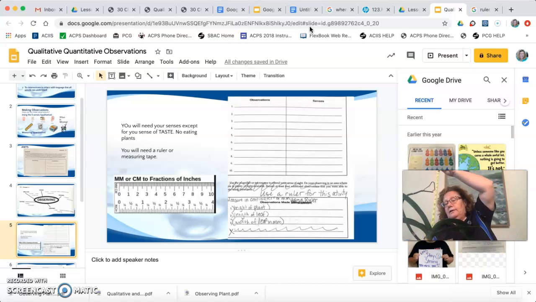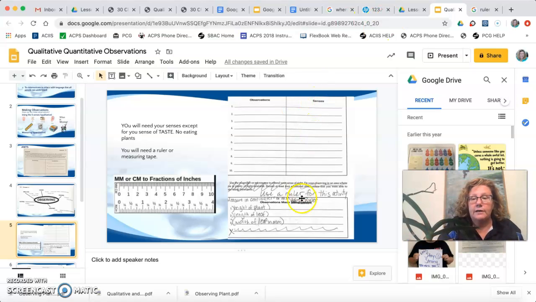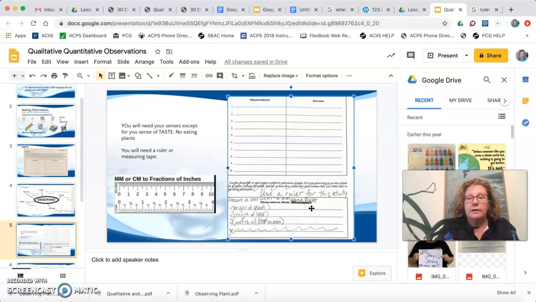And I'm going to do it in centimeters. So centimeters, if you look at the PowerPoint, have the big, large numbers. And my plant happens to measure, wow, 45 centimeters in height. That's pretty high. So I would write down on your PowerPoint, 45 centimeters in height.